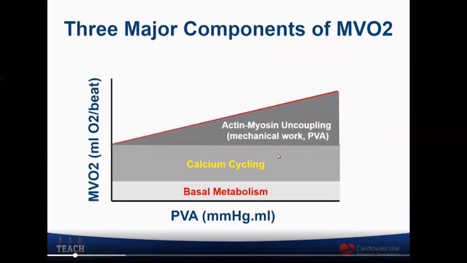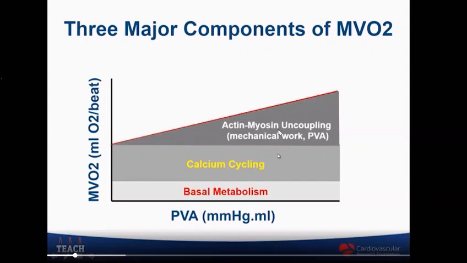So there are three major components of the myocardial oxygen consumption. One is the basal metabolism, which means like any other tissue to keep itself alive. Then the calcium cycling, which is the amount of energy needed for every time there is an electrical impulse to the heart, whether the heart contracts or not. For example, if you have a device that totally rests the heart, but the heart still has electrical impulses, then it will consume this. And surprisingly, these two things actually are 50% of the total oxygen energy demand of the heart. So actually 50% is going just to maintain some sort of basal metabolism, and the other 50% is being used to produce external work.